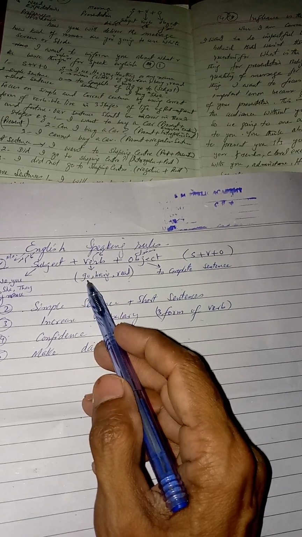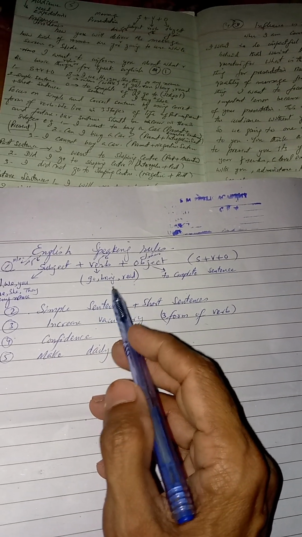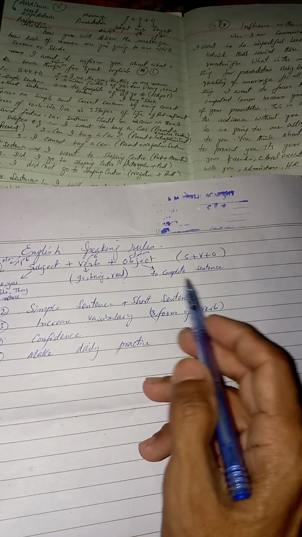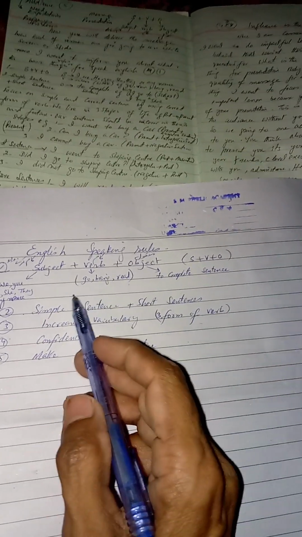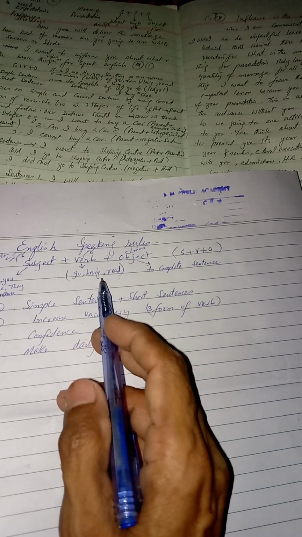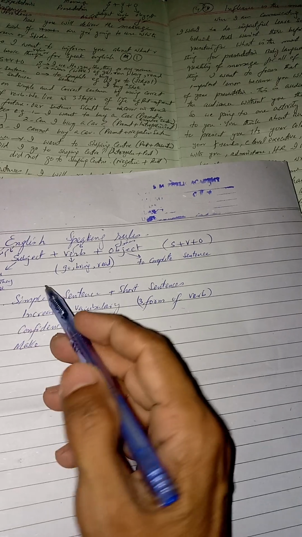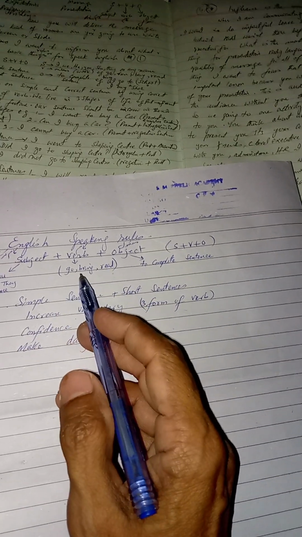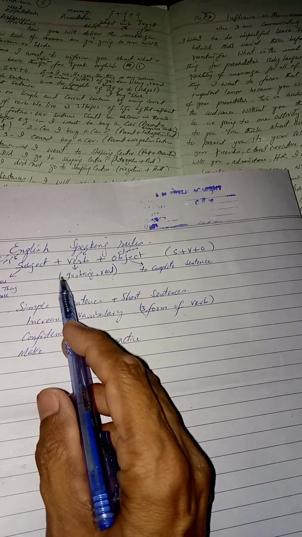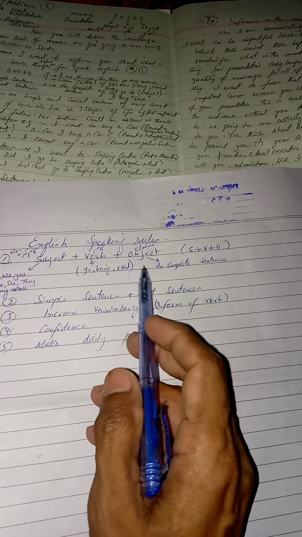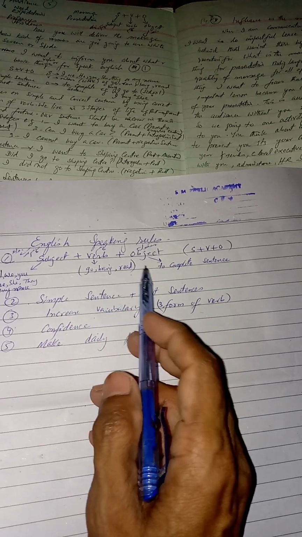The second is the verb to include in the sentence, for example, go, bring, read, see. This is the verb, and the object is to complete the sentence. For example, I want to go to school. I'm bringing my shoes. So it is very easy to speak English. First of all, you should focus on this formula.